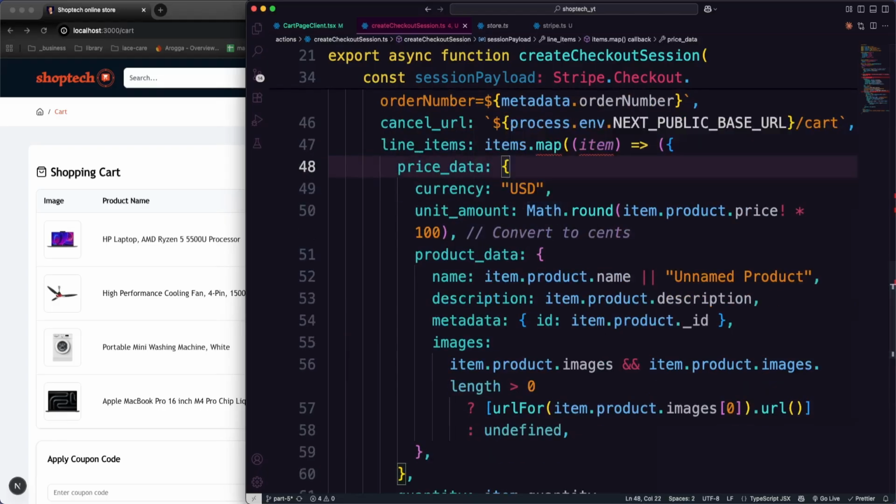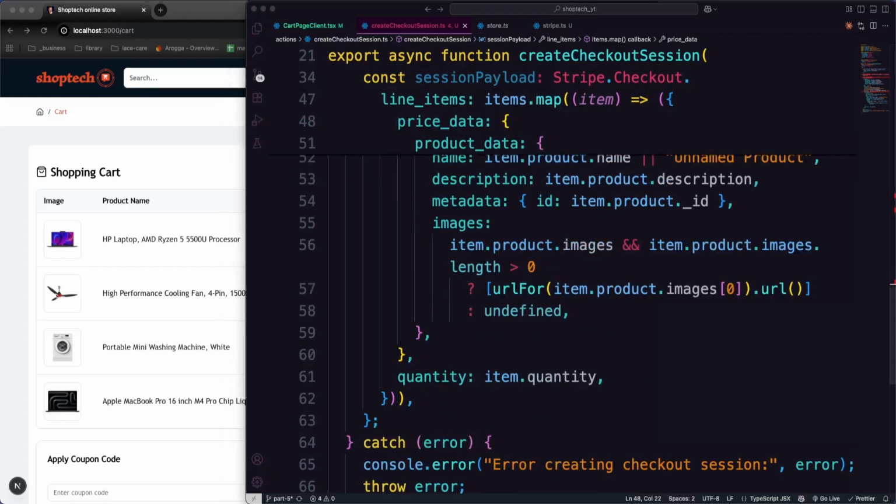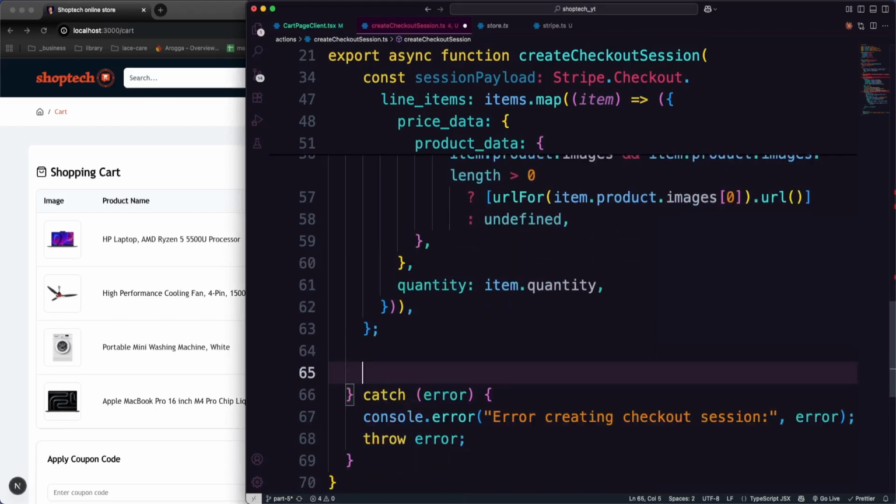So let's just see how it's going to redirect, because we need to provide something after passing through that parameter. Then for the additional parameter, we need to add it conditionally: customer or customer email.